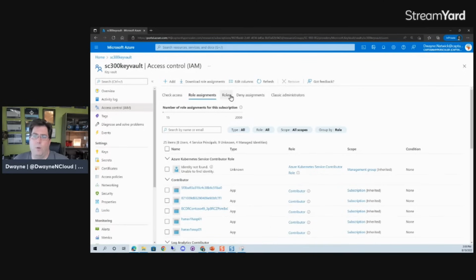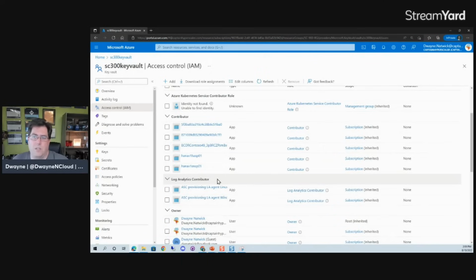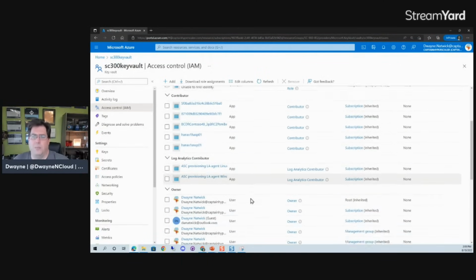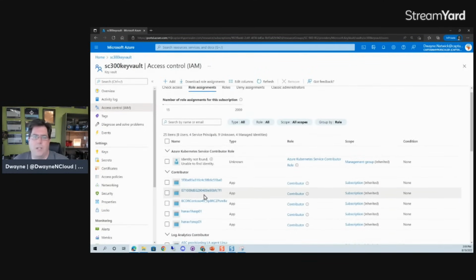We have our role assignments where we can look and see what resources have access, and you can see there are some resources in here that have contributor. These are apps that have roles to our Key Vault and can pull. If they have a contributor role in our Key Vault, they can create secrets in the Key Vault.